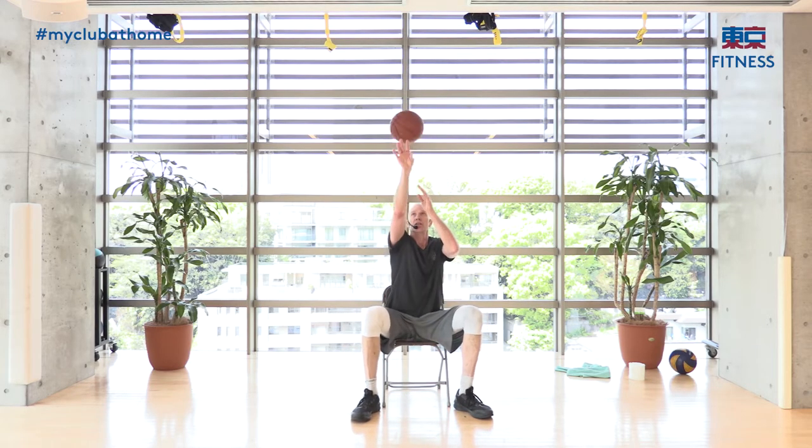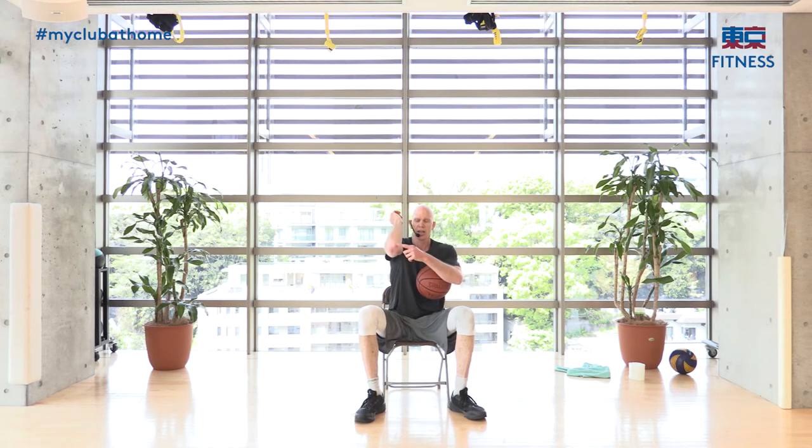Now, I'm doing this in the studio, so I don't have a high ceiling. But what we want to remember is the points of shooting, index finger and middle finger, you want to follow through to your target. Okay? To your target. And next, you have your elbow. When you finish, you don't want to be too far in front. So you don't want your elbow at your nose. You want your elbow at eye level or above so you know you're shooting the ball up on the right trajectory with a good arch to get it into the basket.